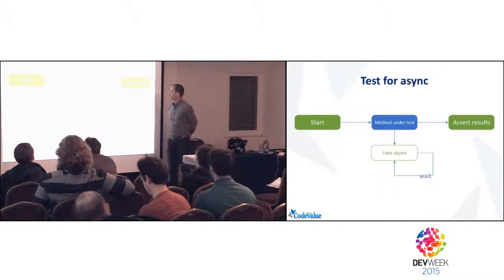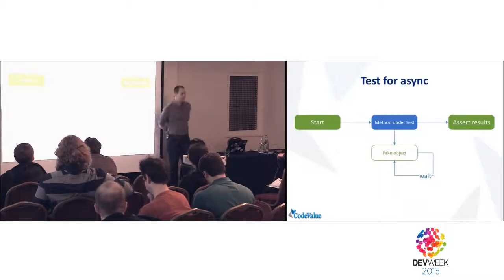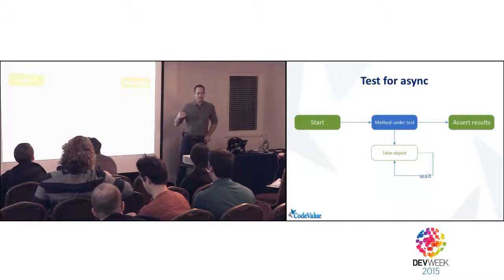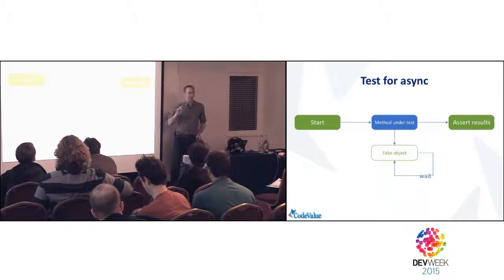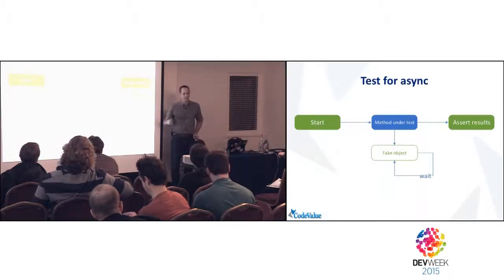So the first way, I want to test that a method is actually asynchronous. And we had this problem. We would send messages, and we found out that it took them forever to get there. And then we found out that our client only sent 1 message, then waited for the response. It wasn't actually asynchronous. It wasn't multi-threaded. Although we did spawn a bunch of threads there, nothing happened because we had locks all over the place.